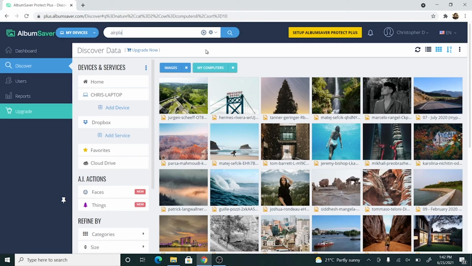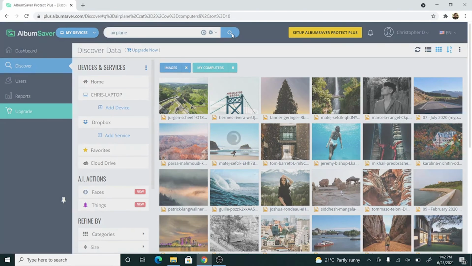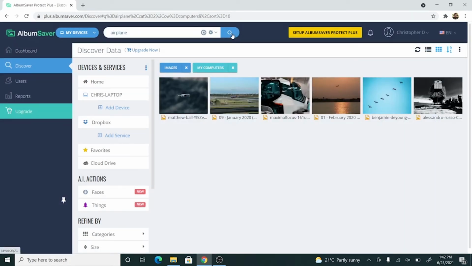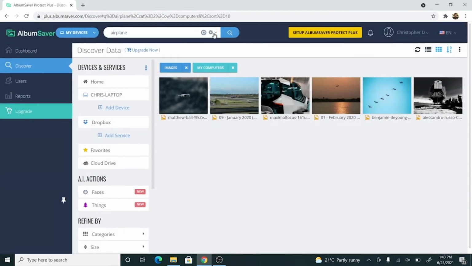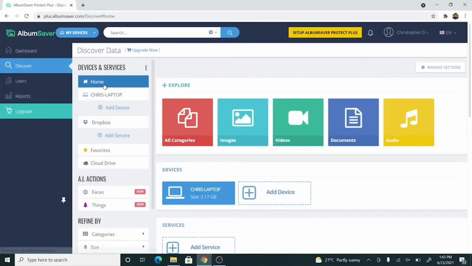Now what we will do from here is we'll use one more file tag in order to show just the other ways that it comes up. So if we want to see airplanes, it'll show all that it deems relevant. And you can use the X in order to clear your search term. Once you go back to the home screen, we can review the two other new features.